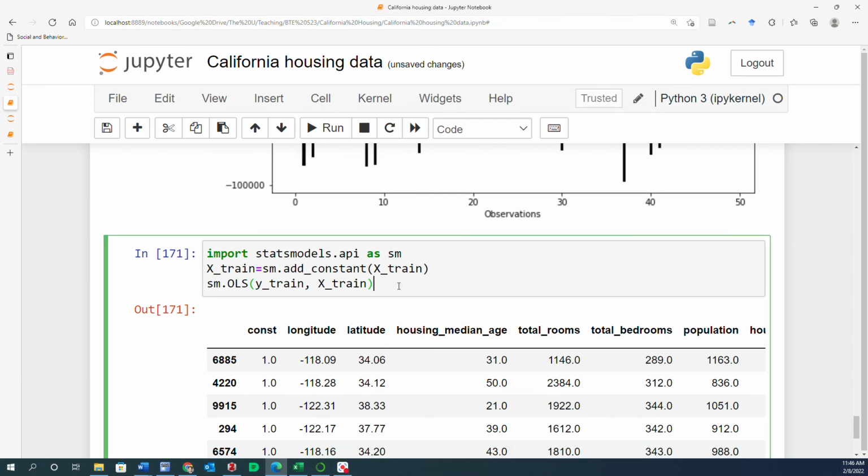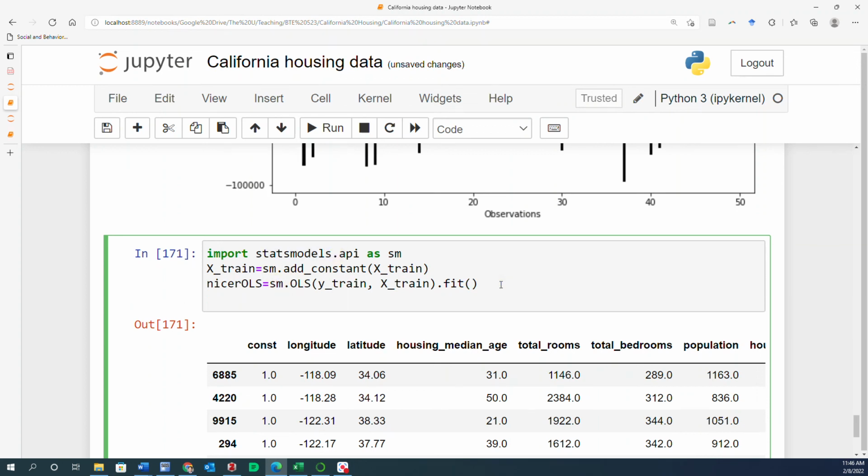Then in the syntax, you add .fit, and I'm going to call this my nicer OLS model. So nicer OLS is the one defined in the statsmodels library, and it's going to fit my model. Once I have fitted it, I just type in nicer_OLS.summary().